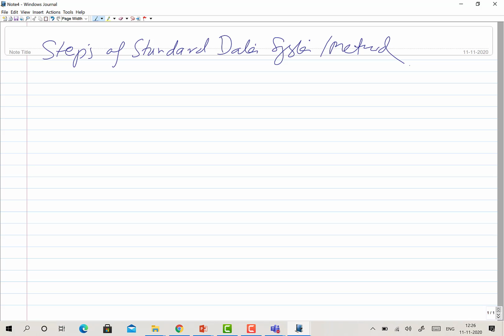Okay, so how it starts: the first thing is to write about the objective of developing the standard data method. The objective will include the scope, the accuracy, and the different elements. I will talk about each of these steps in detail a little later.